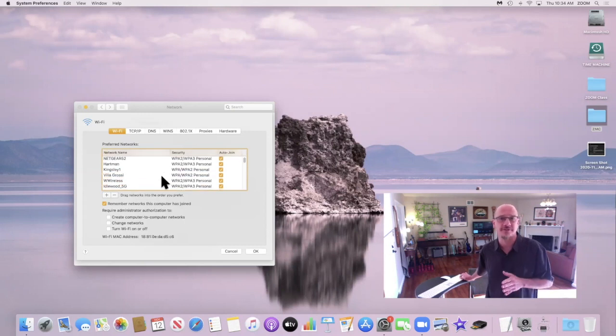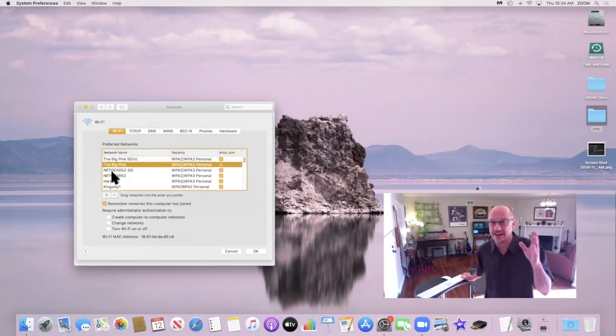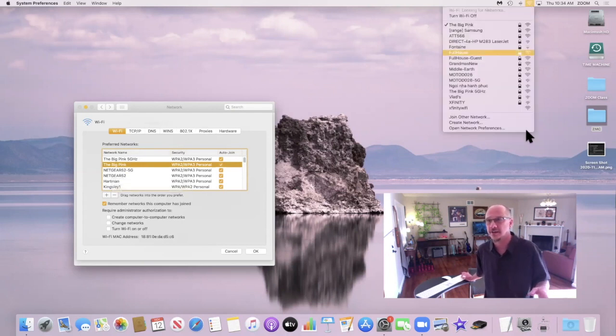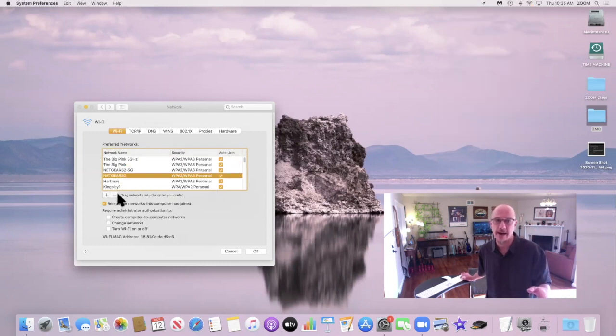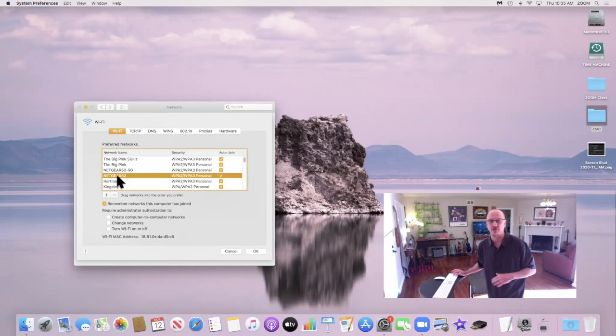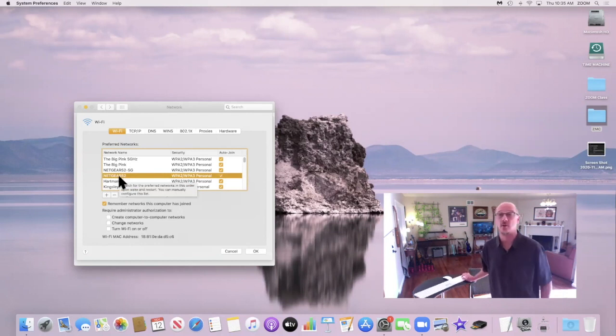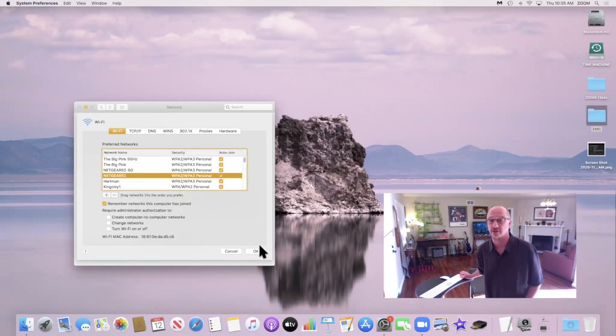And then you want to go down and find any ones that are not ones that you might want it to actually connect with. So for instance, if you have one up here that is that Xfinity Wi-Fi, the one that we just saw, if it's listed in here, make sure you select it and then hit the minus so that you can get rid of that one. If you join that one, it causes a lot of problems because it's actually the public Xfinity network. I just want to make sure that you got the order right and that you've taken off any of the ones that you know you never need or want. And that will ensure that your Wi-Fi is going to hopefully work its absolute best.